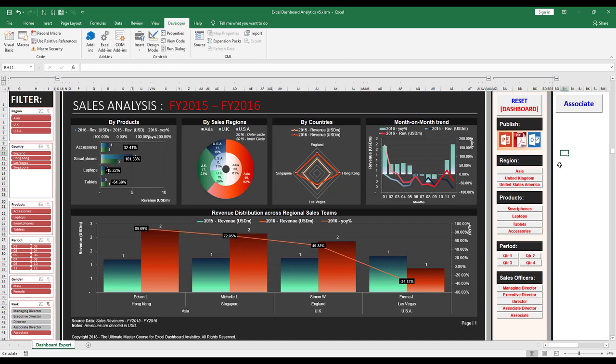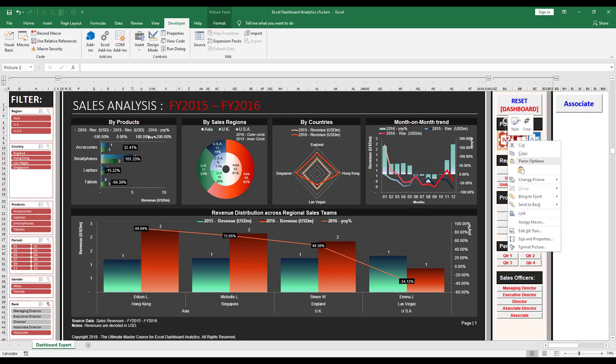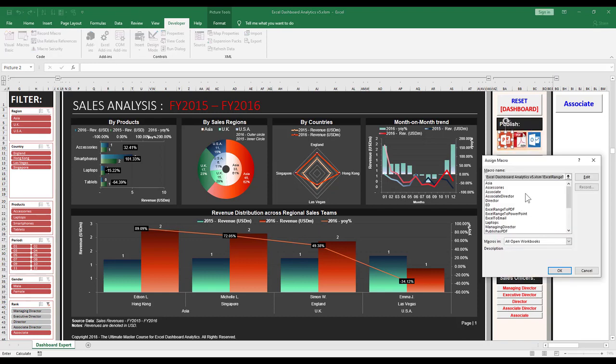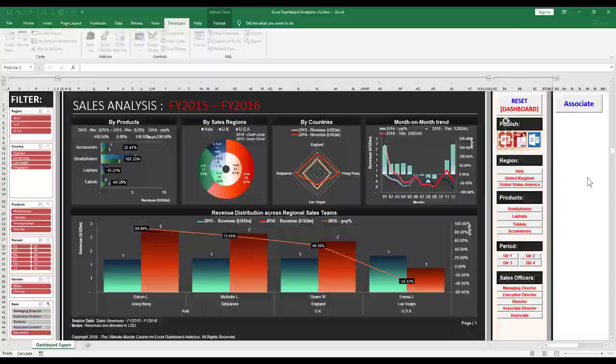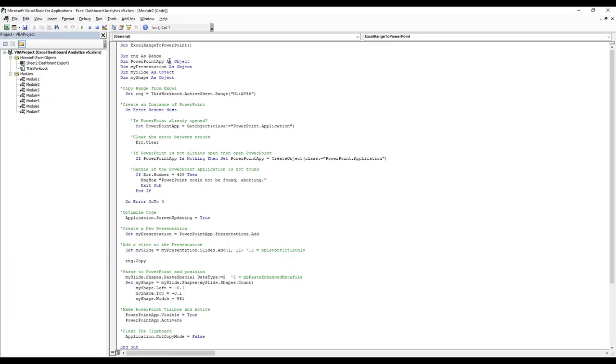Okay, so now what if the macro is not working properly? Then you have to go into the VBA script. Let's say the PowerPoint version, just right click on that, and let's say there are some issues with your PowerPoint formula in your macro. Just assign macro and then just click edit. This will straight away open up the VBA code of your macro. I'm going to go through step by step how to understand this macro better.